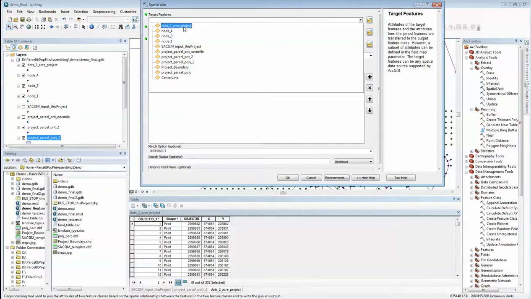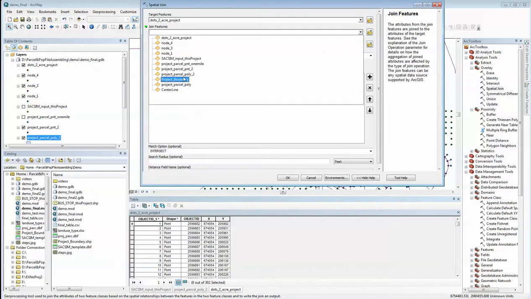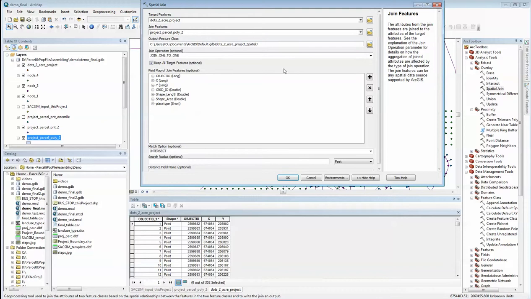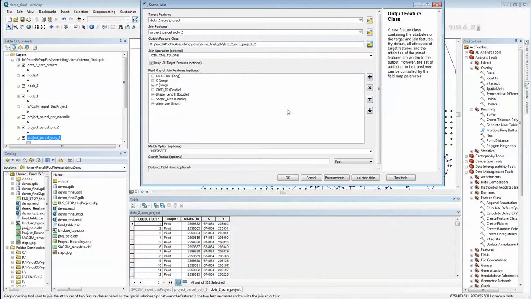So our target feature is that 2-acre project. The join feature will be the project parcel poly 2. For our output, we want to use this 2-acre, and we can name it 2 there. Now we see the grid ID and the place type will be in the output table.